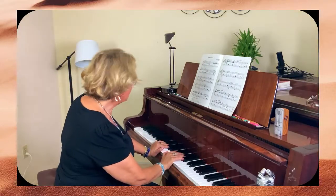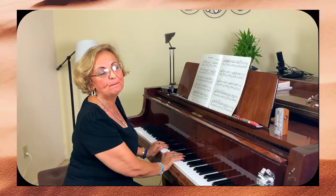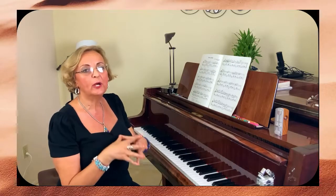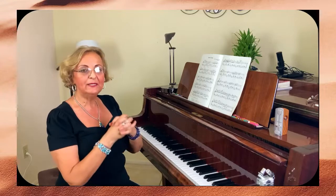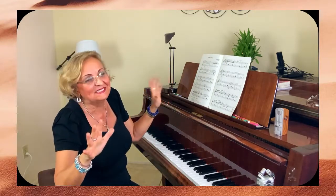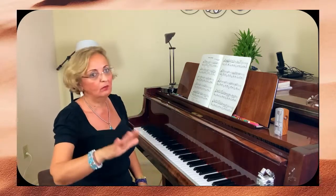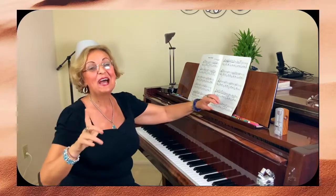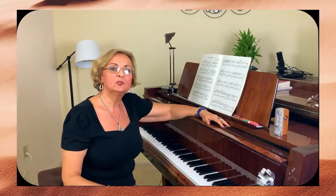So first of all, I want to go with this exercise of Hanon. Okay, before we go, let's understand why we need to practice slow. Well, the point is this. Nobody likes to practice slow. Nobody. In my entire 30 years of teaching, 98% of my students, and believe me, I taught from 6 years old to 81 years old, I have students of all ages, and believe me, nobody wants to practice slow.